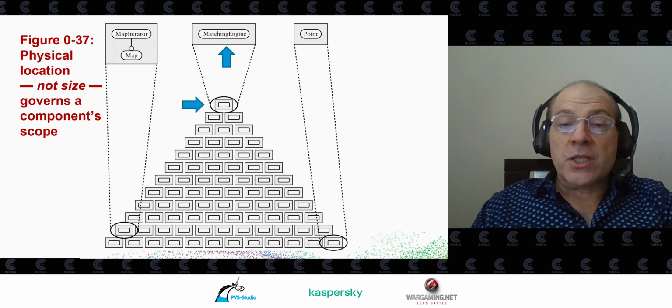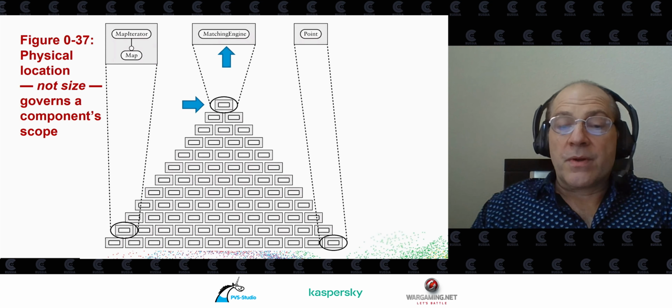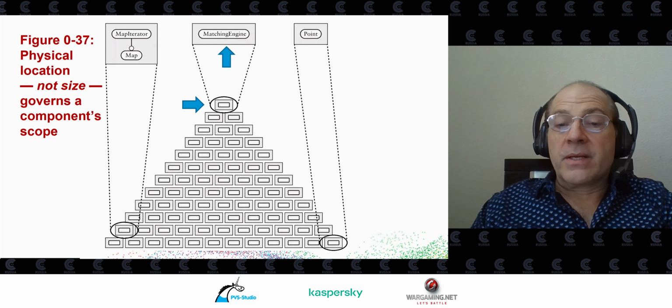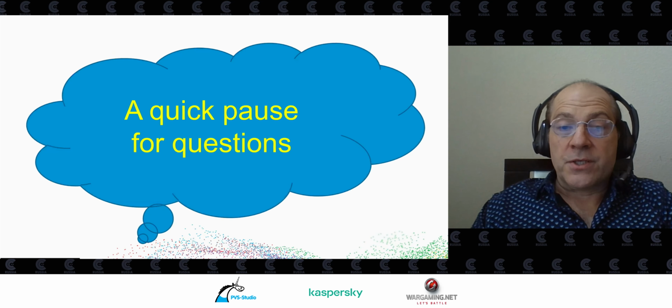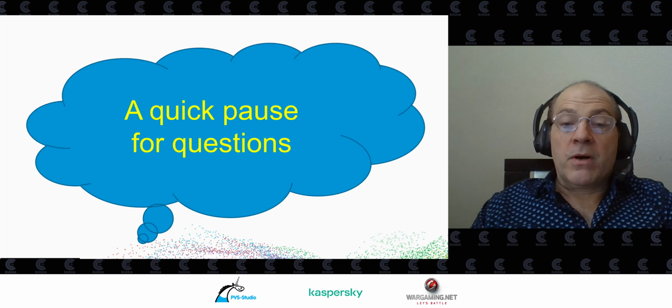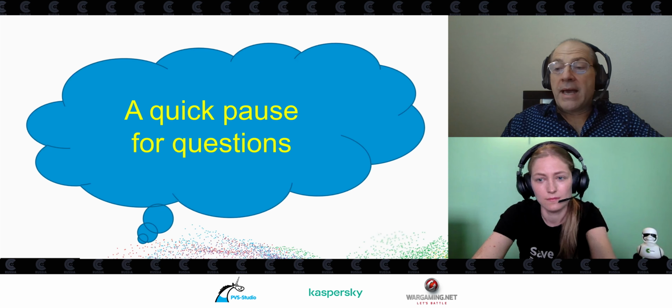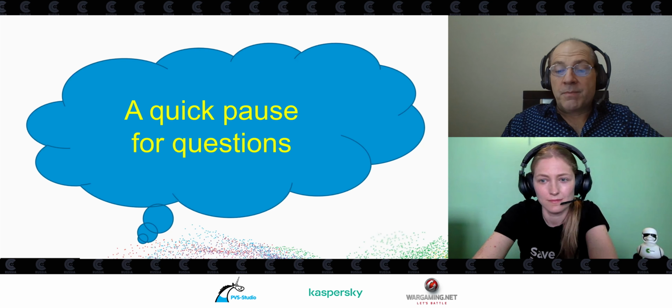It can delegate, much like the CEO of a company is not a bigger human being than any of the other human beings, the line managers or the line workers that work for the CEO. But the CEO can delegate to a lot of other people, and therefore the scope of the CEO is much larger. I'm going to take a quick pause for questions now, and then I'm going to go on to talk about an analogy. But I do want to stop here and see if anybody has any questions.